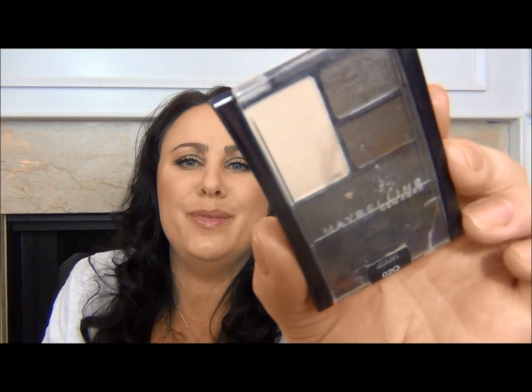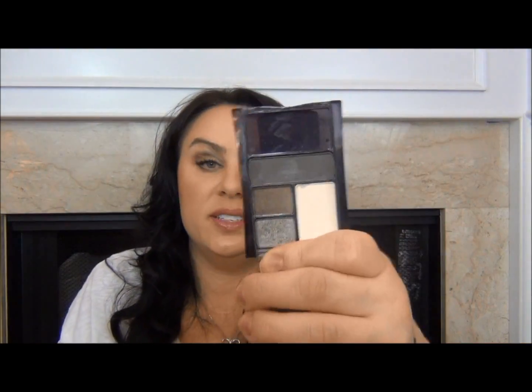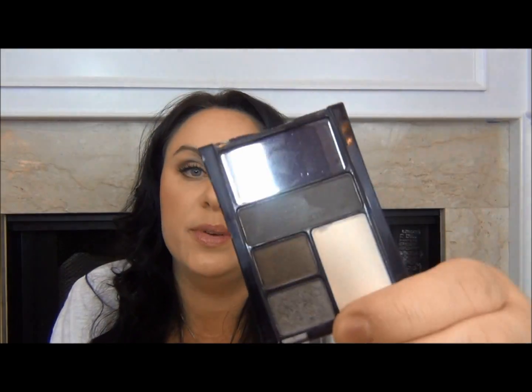Second to last, Maybelline. Let me tell you about Maybelline real quick. They had some eye products. This is Maybelline New York. I don't even know if they sell this kind of quad anymore. This one is Expert Wear in natural shades. How original, natural shades. I picked a bunch of them up because they were on clearance a long time ago, and maybe they were clearing them out because they were coming out with new stuff, and I just didn't really love it. The only thing that I enjoyed and still do enjoy out of this is the liner. The liner is awesome in this, so I've kept it around for that reason only.